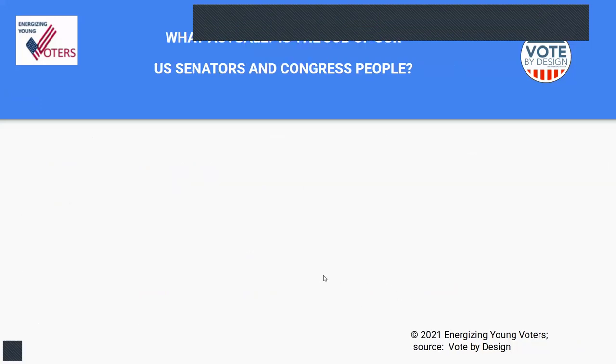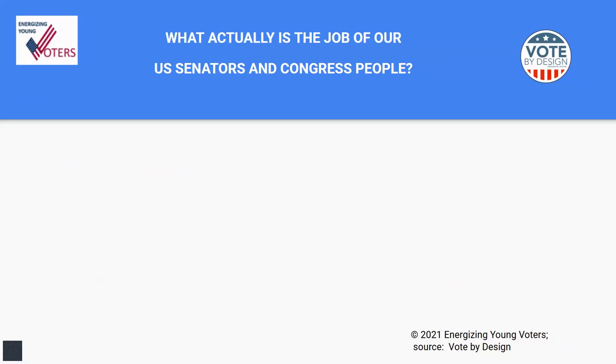All right, what actually is the job of the senator or a congressperson? I want you to remember that as a voter, what you're really doing is hiring somebody to do a job. Now, I don't know if you ever thought of it framed that way, but that's really what you're doing. It's as if you're the boss and you're deciding which one of those candidates that walk in for an interview is the one that you want to hire for that job because they're going to be the best.